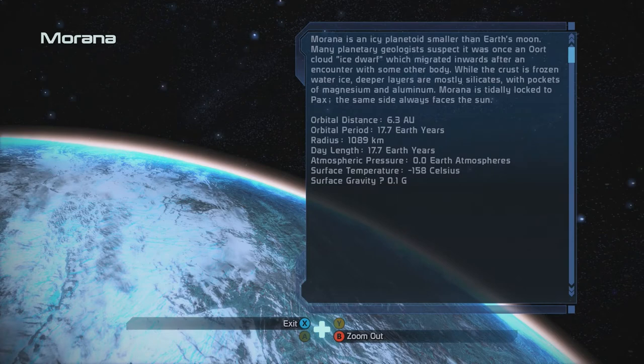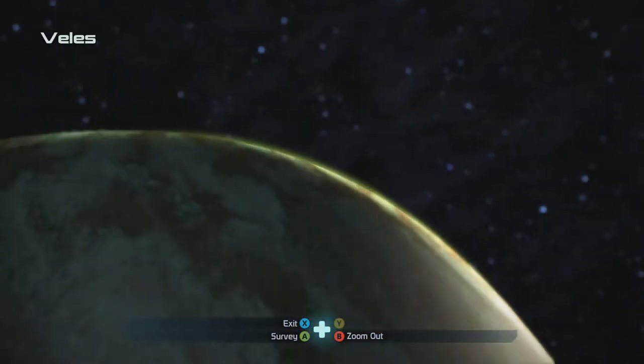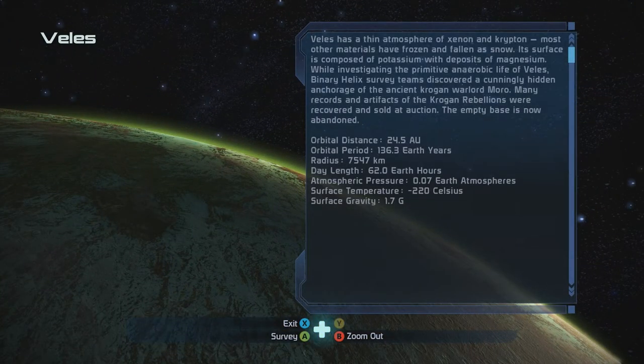Morana. It's an icy planetoid, smaller than Earth's moon. Many planetary geologists suspect it was once an Oort cloud ice dwarf, which migrated inwards after an encounter with some other body. While the crust is frozen water ice, the deeper layers are mostly silicates with pockets of magnesium and aluminum. Morana is tidally locked to Pax. The same side always faces the sun. Not much going on in this little quadrant. Valeska has a thin atmosphere of xenon and krypton. Most of the craters are frozen and fallen as snow. Its surface is composed of potassium with deposits of magnesium.